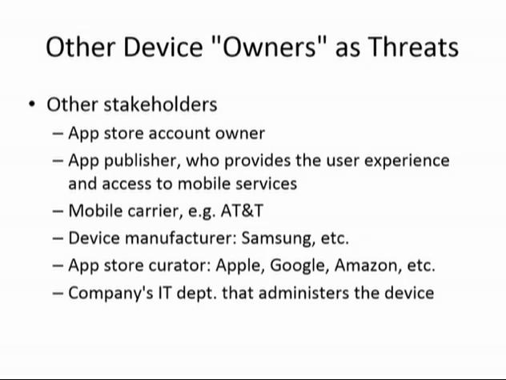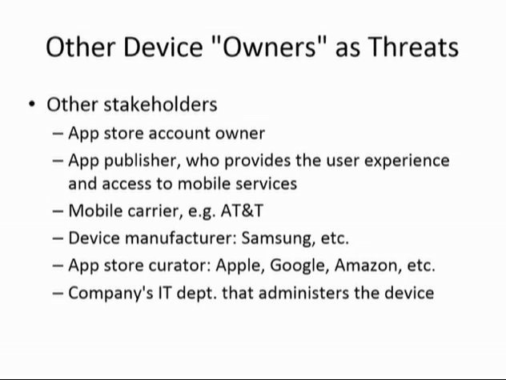The carrier has a stake in the device, as do the manufacturer and the people that curate the store, like Apple and Google, and unfortunately Amazon. I haven't taken a look at Amazon in about a year, but when I did go through the Amazon Android app store, it was unbelievable. There's stuff there that's 2 and 3 years out of date. Nothing ever gets updated at all, as far as I can tell. I thought it would be a handy place to get insecure old versions of apps for analysis, but it is appalling. It's intended for the Kindle, and apparently they don't have an efficient update process at all, or the developers don't care or something.